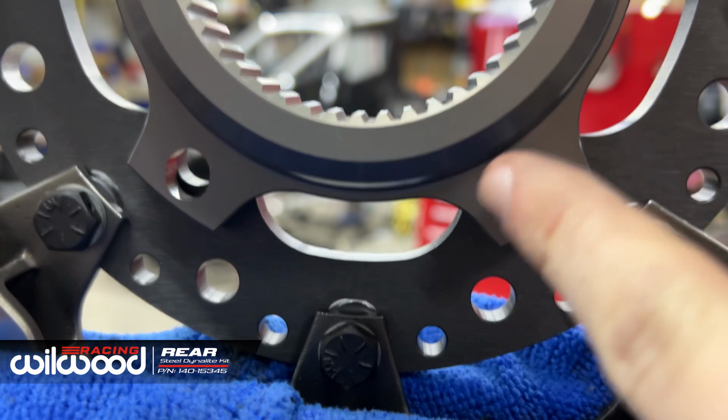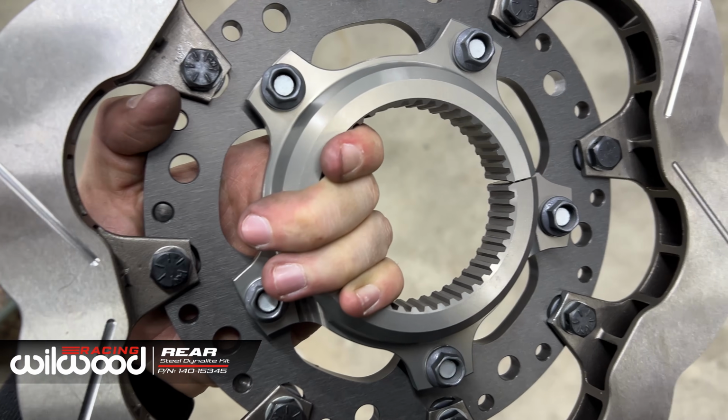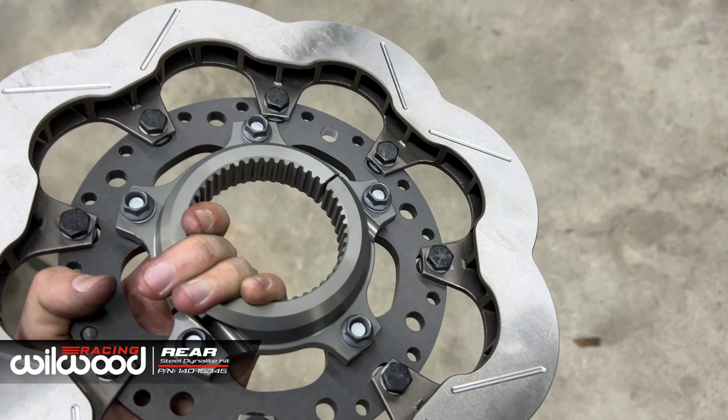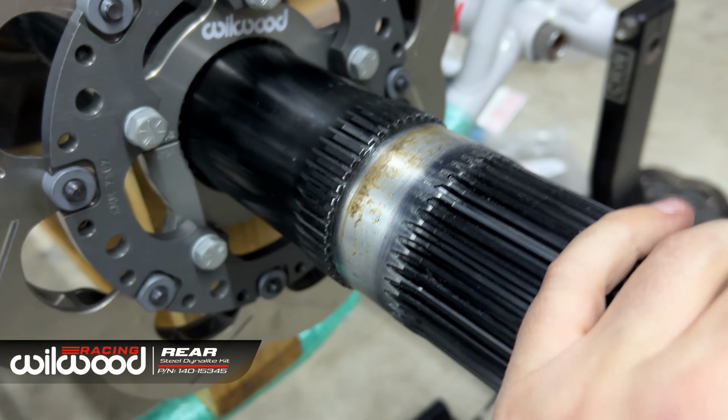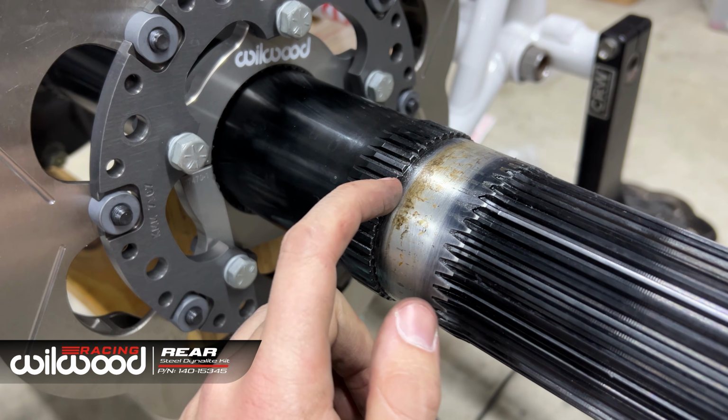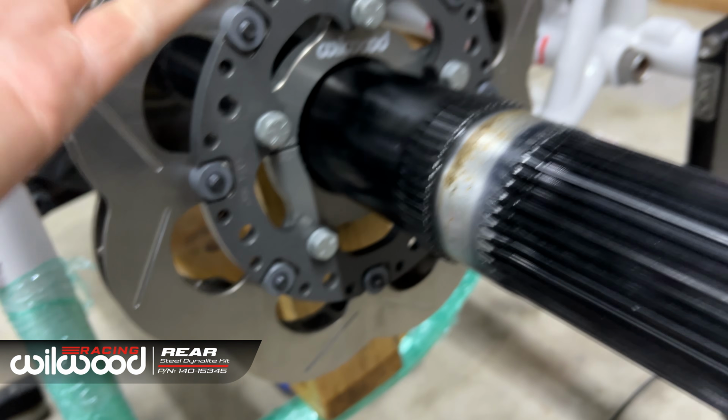So we check out in here, it's slotted. That means we can slide on the axle, which you really couldn't do before. They had the provisions for it, but it really didn't work nice. And we have a brand new axle in this car, so it's gonna be super easy. There you go, it's all hand tight. Ready to slide on the axle. If you're not lucky like me at the moment with a fresh axle in here, you might have these knurled up. Just file them down and the thing should slide on.